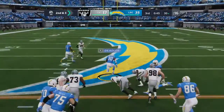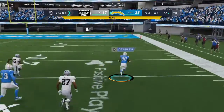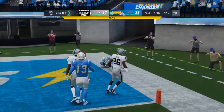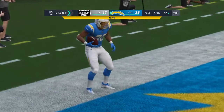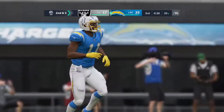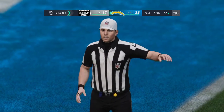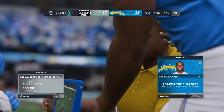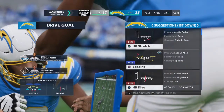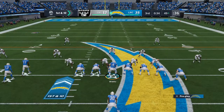It's Eckler again. They find some open field here. There he goes right side. And he does take it in for the touchdown, but a flag on the field. And I don't think this is going to stand. Yeah, don't put the points on the board just yet. So take away the long touchdown. It's a cruel game sometimes, partner.